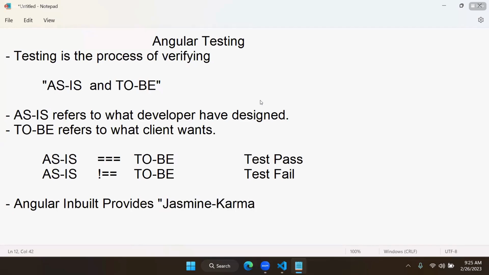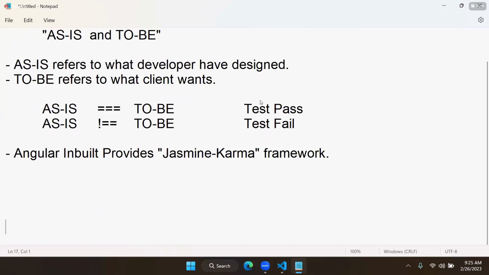By default, it is available. Actually, this is a separate framework. This framework is mostly used for testing JavaScript-based applications. We can test by using this framework. So Angular provides this framework inbuilt.